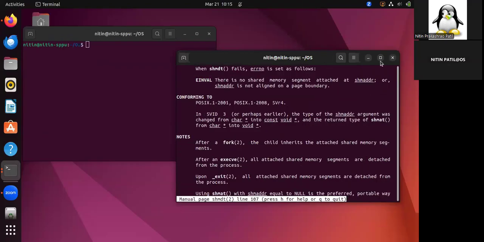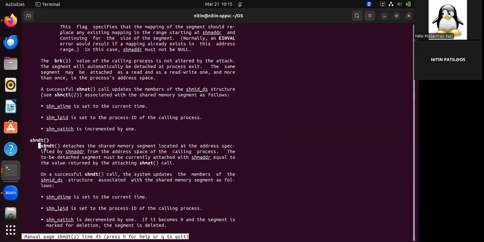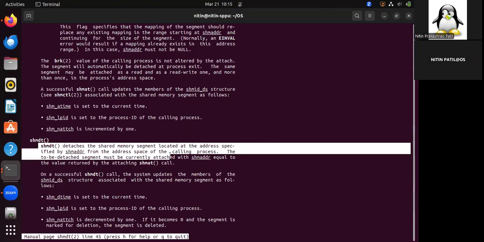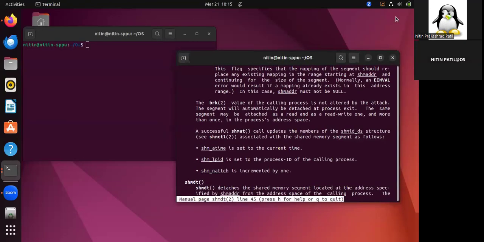Shared memory detached. If I go up and see the shmdt function, shmdt detaches the shared memory segment located at the address. And once the memory area is detached from both the processes, we have to remove that shared memory area.